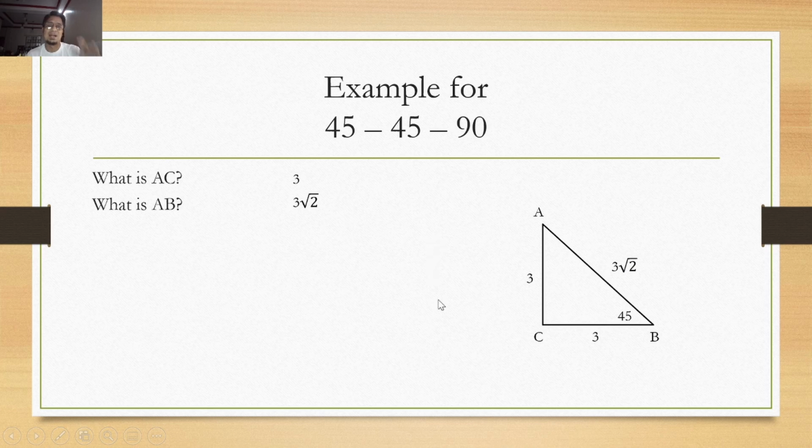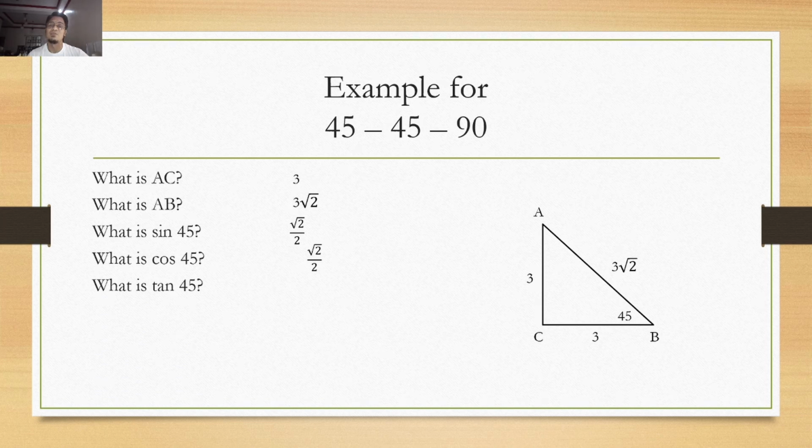Pag kumpleto na yan, we can now solve for the trigonometric ratios pertaining to different trigonometric functions. So what is sine 45 degrees? Sine, opposite over hypotenuse. So that will give us 3 over 3 square root of 2, which is square root of 2 all over 2. Sine 45 degrees. Okay po? Kasi makakancel, matitira 1 over square root of 2. So, rationalizing it, that will give you square root of 2 over 2. What is cosine 45 degrees? Still, square root of 2 over 2. Parehas lang po yung value niya.